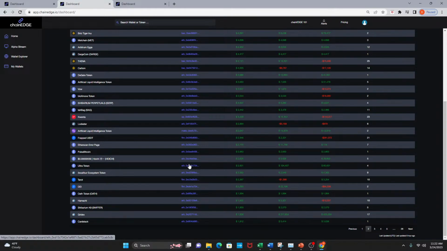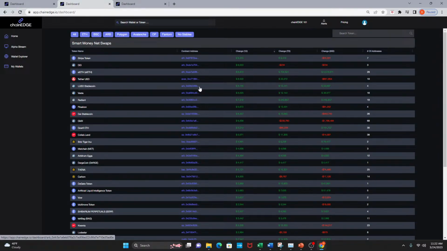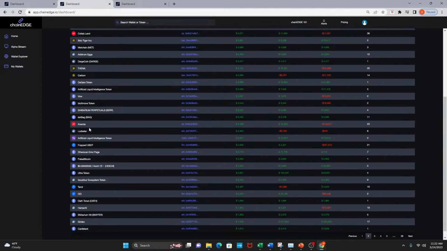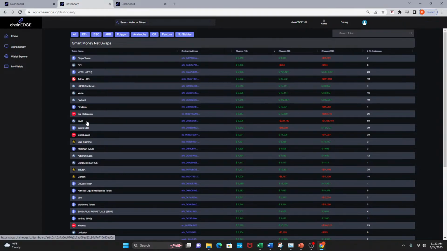So yeah, that's a high level overview of how to use it. If you want to learn more, you can check out our ChainEDGE 101 written documentation about it. I feel like it's pretty self-explanatory what you're looking at, what you get. We clicked into a wallet earlier, but you can do that for any wallet within the Wallet Explorer, and it'll do the same thing. It'll spit out historical swap data going back 30 or 60 days or something like that.